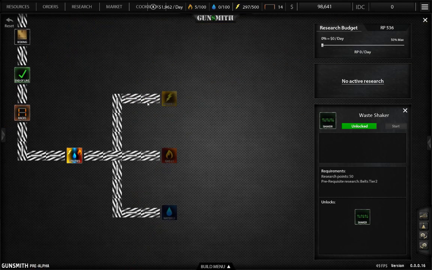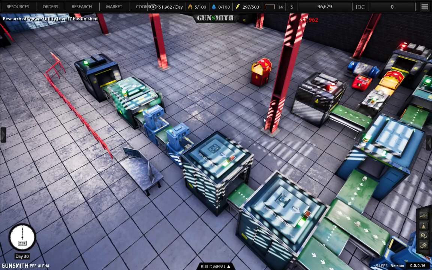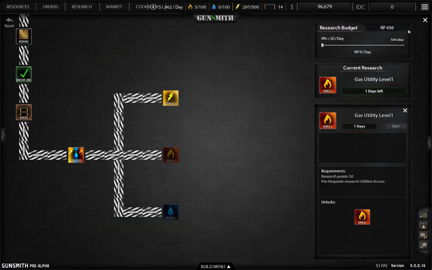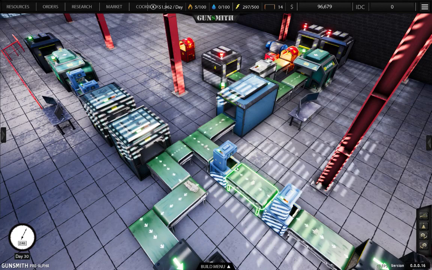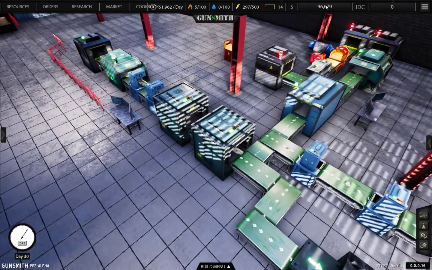Okay, shaker is done. Power utility. Let's do it. Oh, and it's done. Gas. Start. That's perfect timing. Yay. Made a profit yet? That is a good question. I don't know.